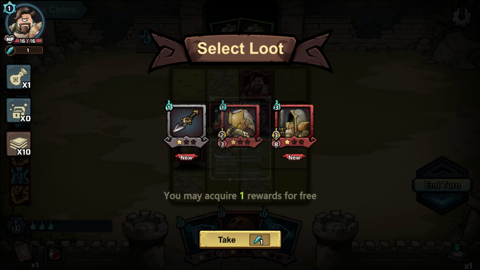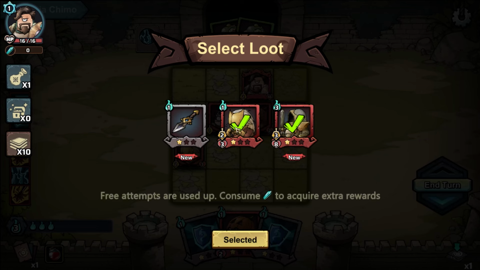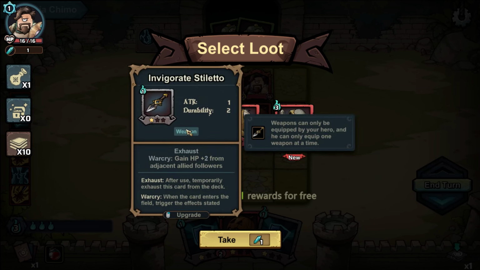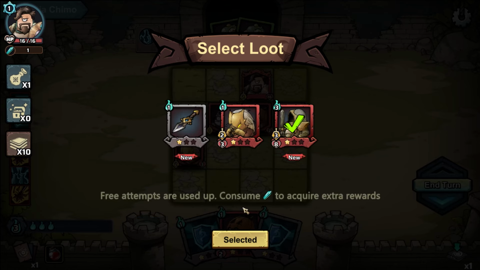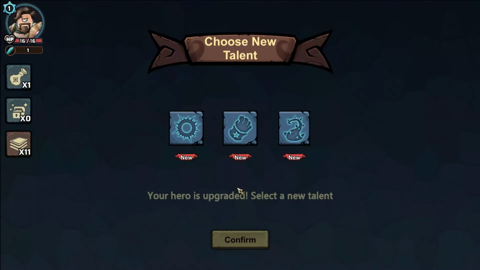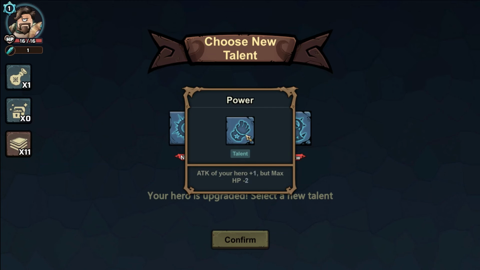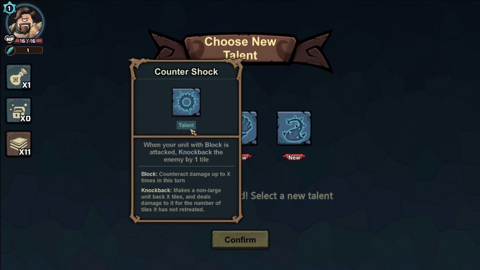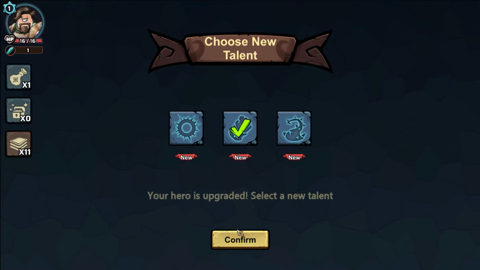There is a select the loot. Okay, I can sell another one by consuming crystals. Invigorate stiletto. Choose new talent. Your hero is upgraded. Attack of your hero plus 1, but lower max HP. We got a malus. When attacked, deal X damage to the attacker. When your unit blocks an attack, knock back the enemy by 1 tile. Let's take the power.